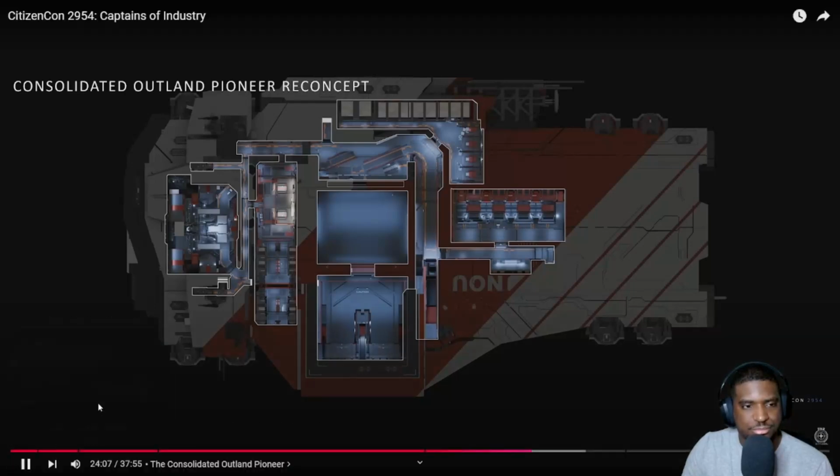Engineering at the rear, this is now capital components all the way around. It was a weird mix of size 3s before. So we got engineering at the back here. This is a pretty big space for engineering. As you can see, it's roughly the same size as the hangar itself. It's now just all capital everything.